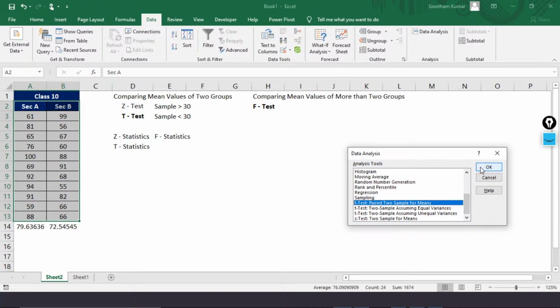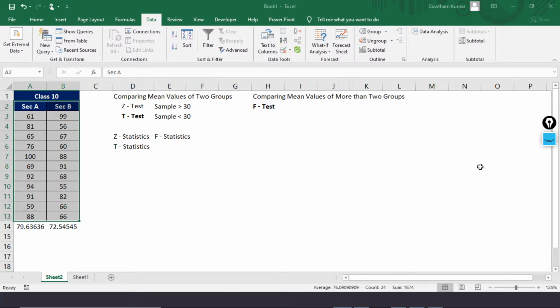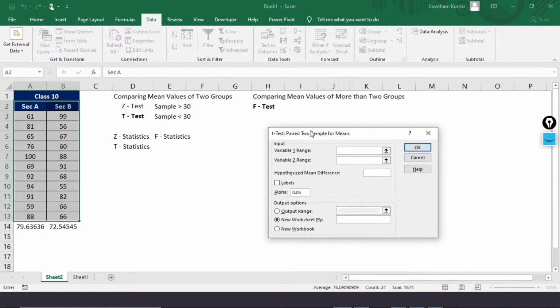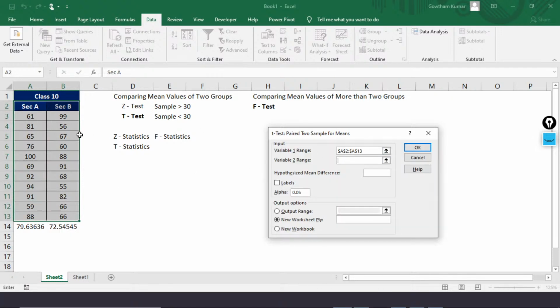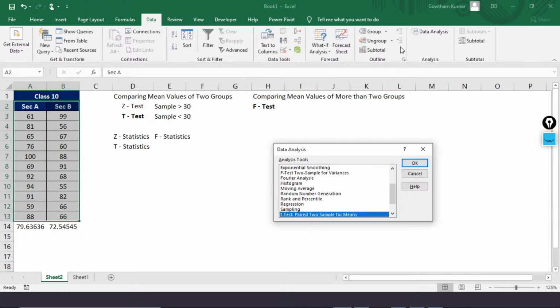So it is a two sample test that I'm going to go with. It's a t-test. What is my variable one range? This is my variable one range, section A. And what is my variable range 2? This is my section B. And then hypothesis mean difference. I do not have any hypothesis mean difference. So I'll do a different test this time.